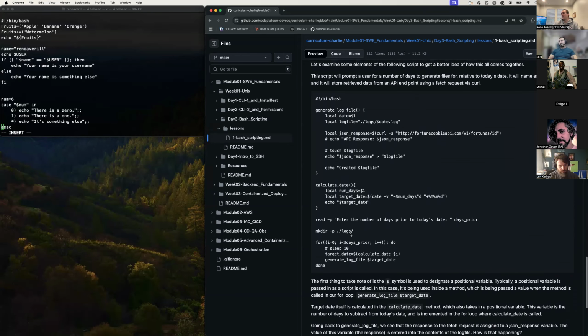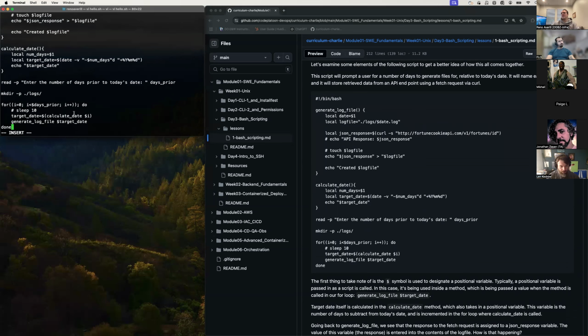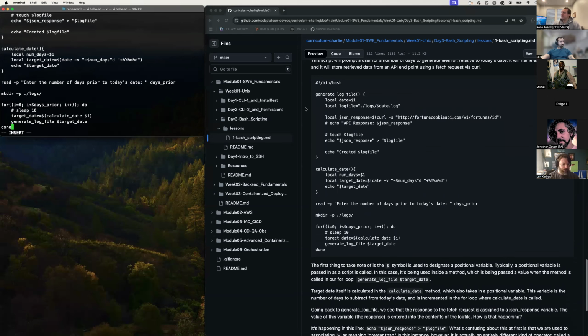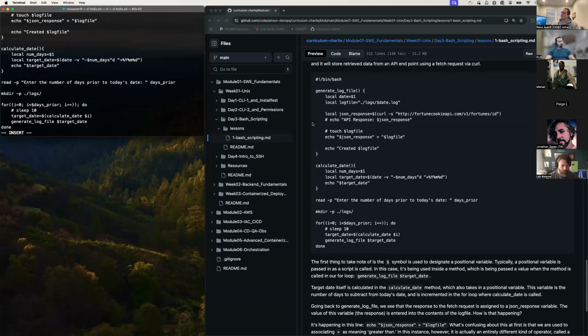Okay, so now we've learned a little bit about Bash. Let's have a little bit of fun. Let's exit insert mode and delete all this stuff. I could have just created a new file, but we're already here, so let's do it. So insert mode and create. Let's run through this. It's actually a relatively small file.